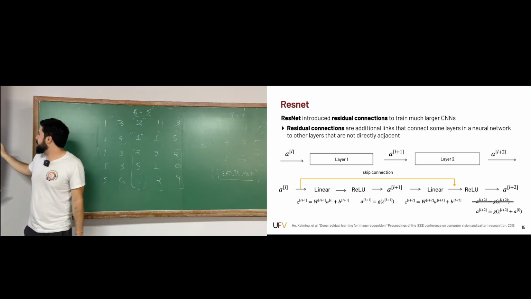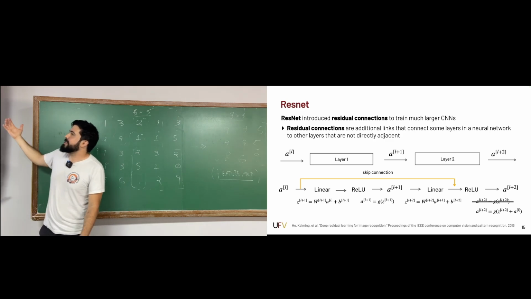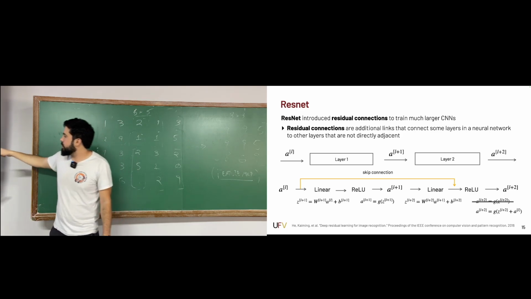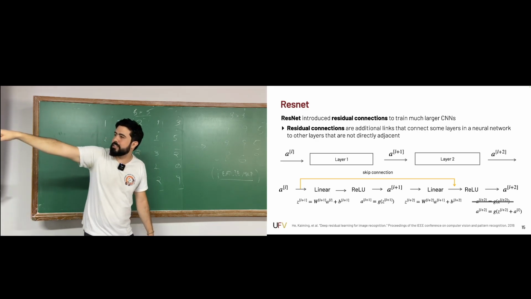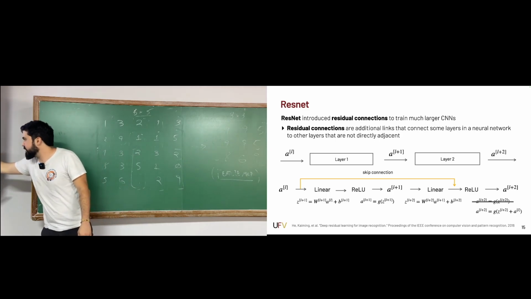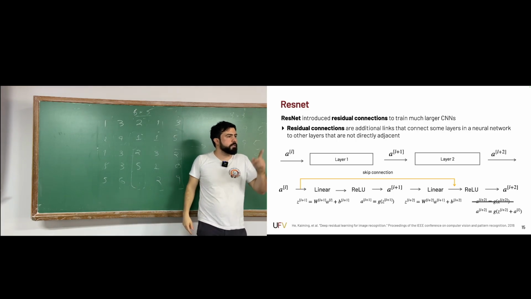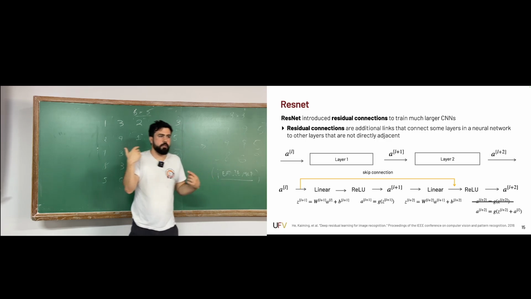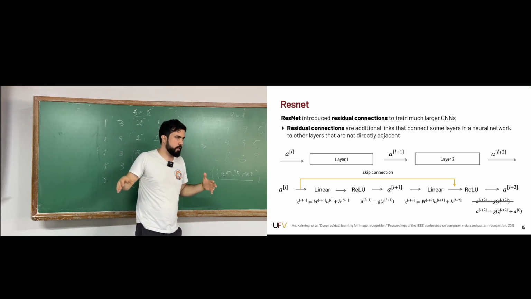Sorry, it's a little hard to see. But instead of computing G of ZL plus 2, the residual connection is going to compute AL plus 2 equal to G of ZL plus 2, which was the same as before, but now there's a plus AL. So you are summing that AL activation from layer L to generate the activation of L plus 2. So you are skipping the whole layer L plus 1. Question? And in theory, you can skip more than one layer. You don't have to skip just one. But ResNet, this paper here, was doing it this way.